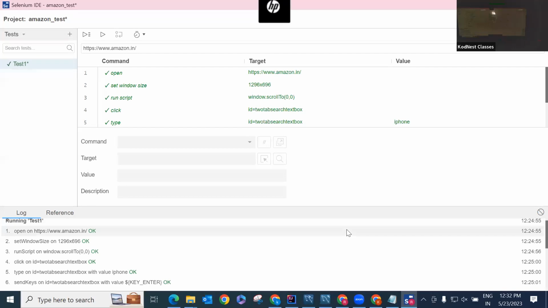Very simple tool it is. For complete testing and all, they will not use it. Just instead of writing the code for testing something which is basic, they will use this and they will test that all.